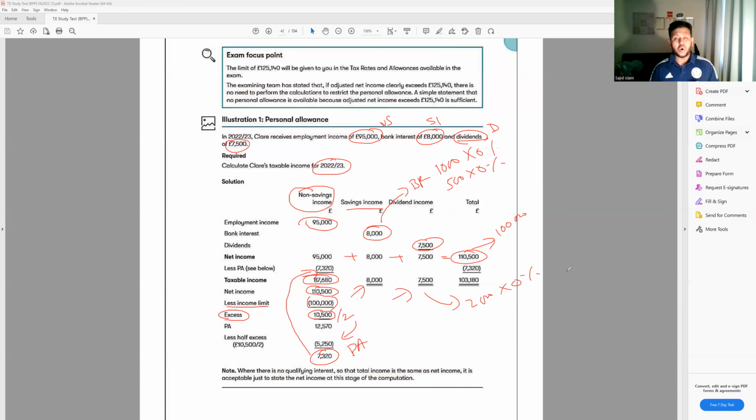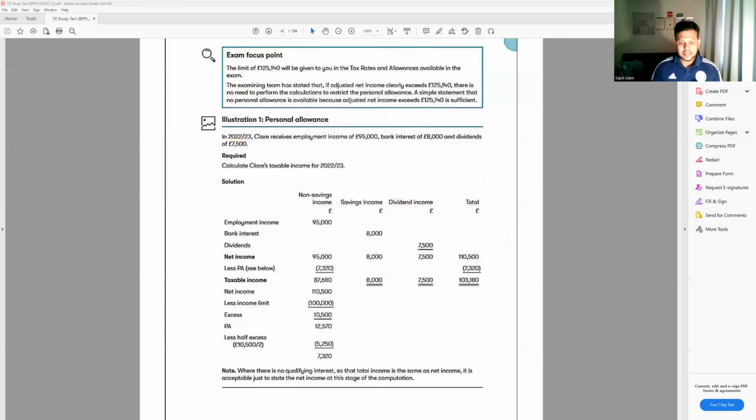So that means on all the other income, savings and the dividend, I have some allowance. So I don't want to use my personal allowance there, where I'll get some other allowance. For that reason, I use all the personal allowance against the non-savings income first. But there is no restriction. If you want to use your personal allowance against any other income, you can do that, but you will end up with more tax liability. That's the reason. All right, so hope we understand this example.